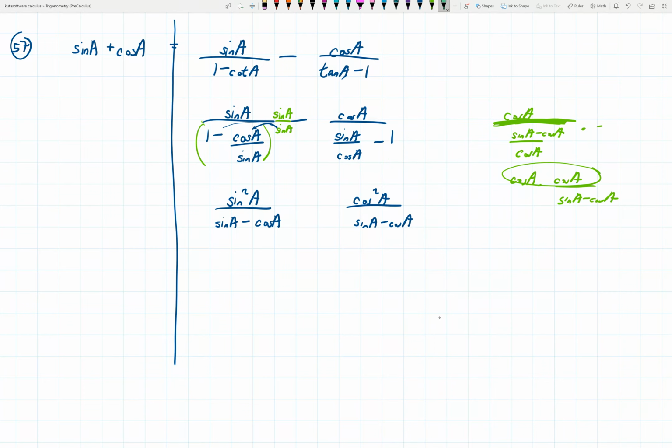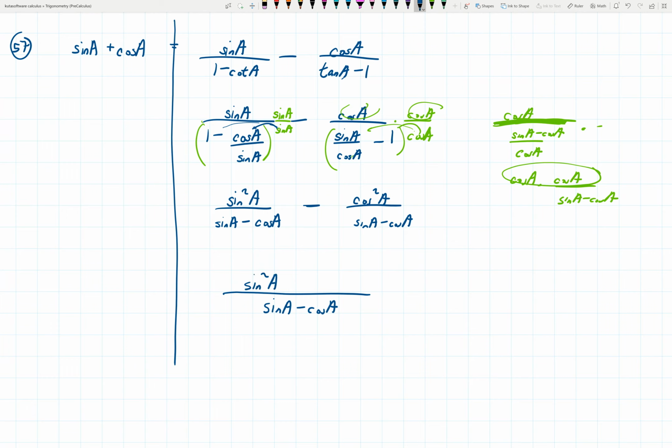You can, again, just multiply top and bottom by cosine A. And so when the top multiplies, there's your cosine squared. When it distributes to the bottom, the cosine will cancel. That was my plan. There's the sine A, and there's the cosine A. And oh my goodness, hey, look at this. So they have the same denominator now. That is amazing.